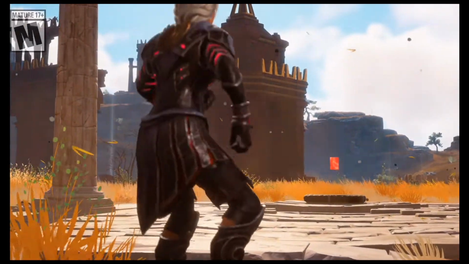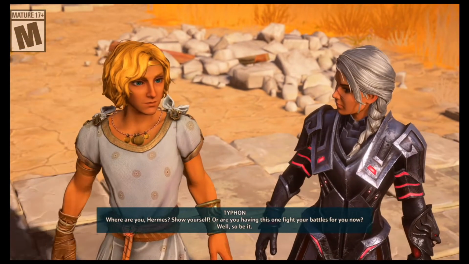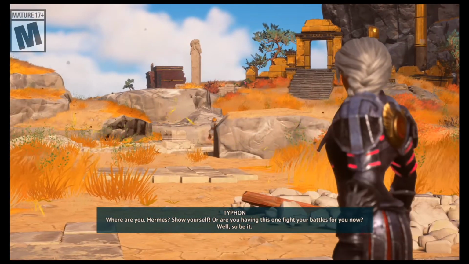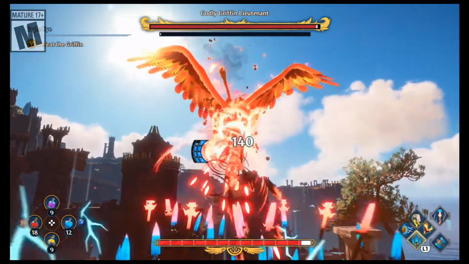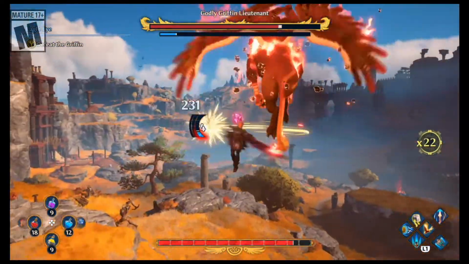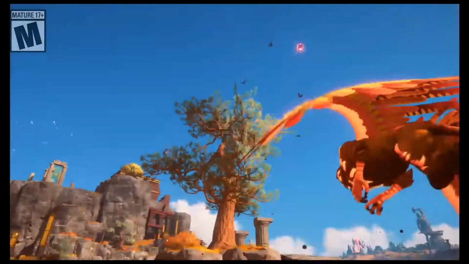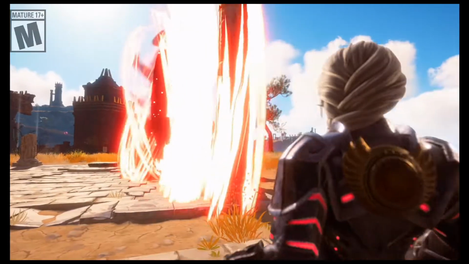Phosphor, I see something. That must be the clue! Where are you, Hermes? Show yourself! Or are you having this one fight your battles for you now? Well, so be it. Bring it, Birdface! Yeah, cute. Yeah, he's not that strong. Stamina. Now you're falling down, buddy. Phosphor.